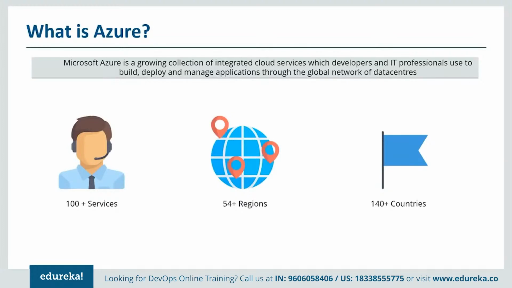So right now, there are 100 plus services which are available in Azure. I think the number is approximately 150, but just to have a big picture, it's 100 plus services which are available. The other important point is that it's available in 140 countries. Regions are more than 54, but the services of Azure are available in 140 countries. Now you can think about it. You're right now in one country. You can start working with the cloud computing platform. Once you move to any other country, the people there are also using cloud computing. So there is no difference whether you're sitting in one country or another, you can go ahead and use the cloud computing platform.